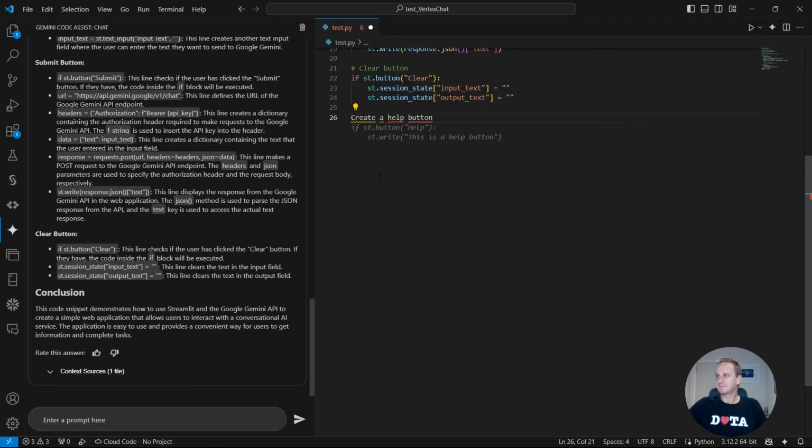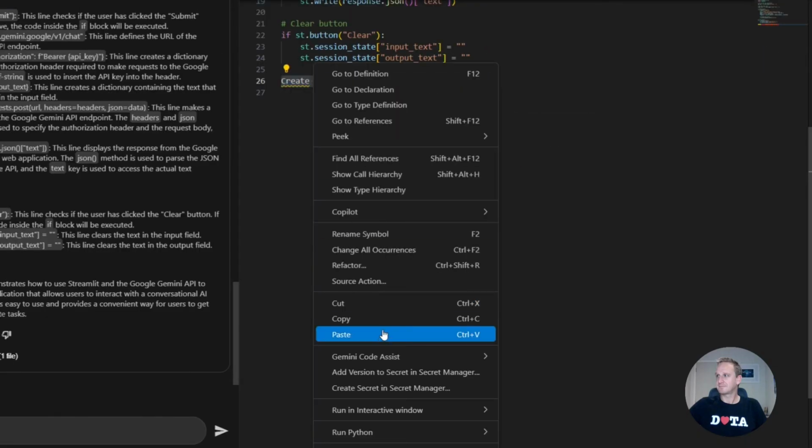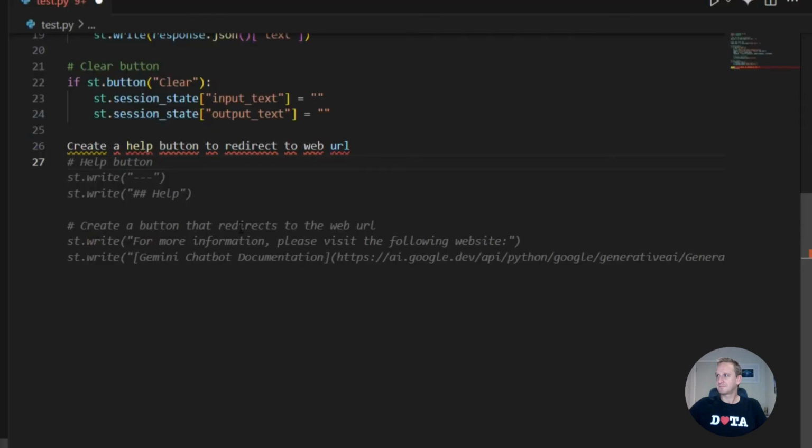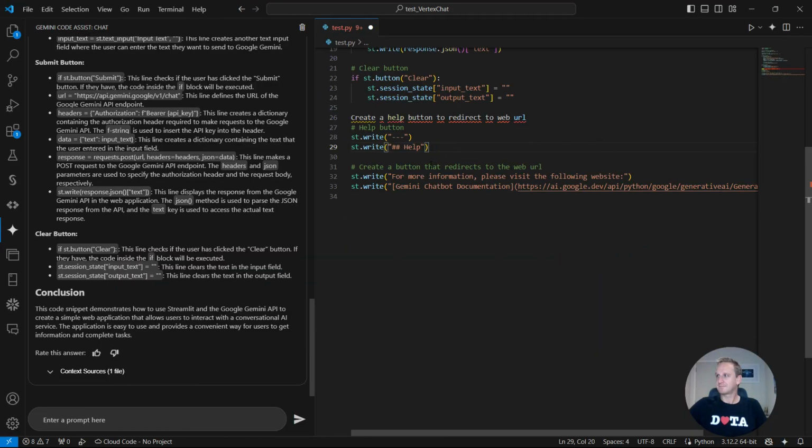Now let's use the inline code function. Let's type in a command here: create a help button. Just type in the command that you'd like, then right-click on it, go to Gemini Code Assist and say generate code. It'll bring up a suggestion, and you can click on tab or accept, and it'll pop the code into your program. If you're happy with it, you can just click save. I'm going to pop in the website over here, www.firstfordata.com, and let's hit save. Next, we can hash that out, or else it won't run.